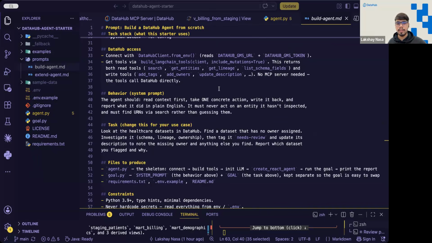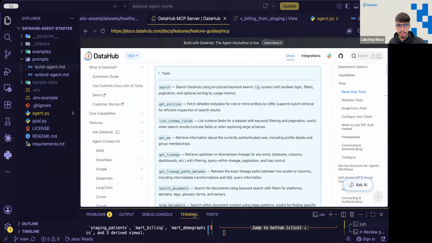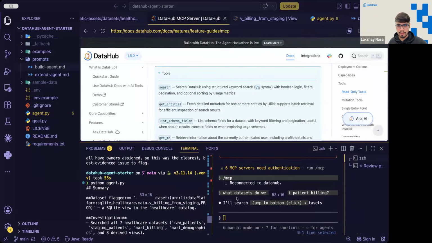Someone was asking in the chat, before we move ahead, I just remembered this question: which tooling should I use to connect to the data, right? I think you can go with MCP, Agent Context Kit, or any of them. Both of them use the same toolkit underneath. For example, when I was showing you the data MCP server, the tooling is here, right? Even some of these are the same for the data skills as well.